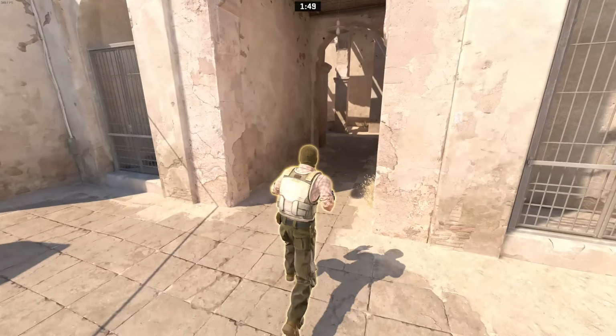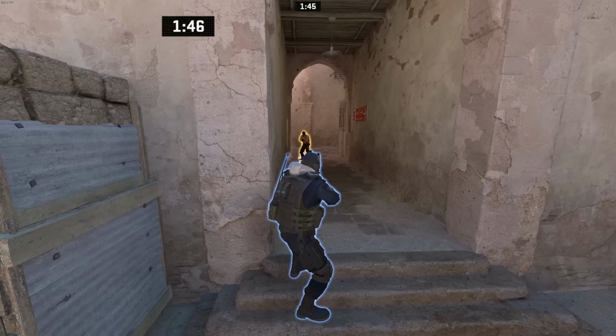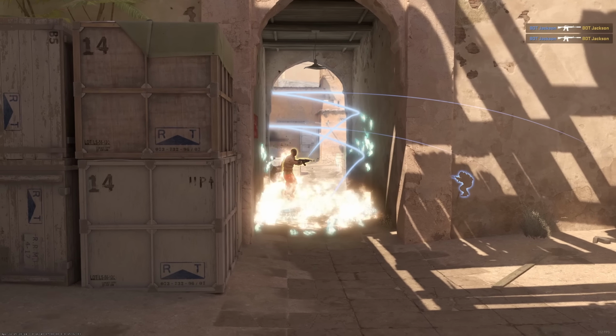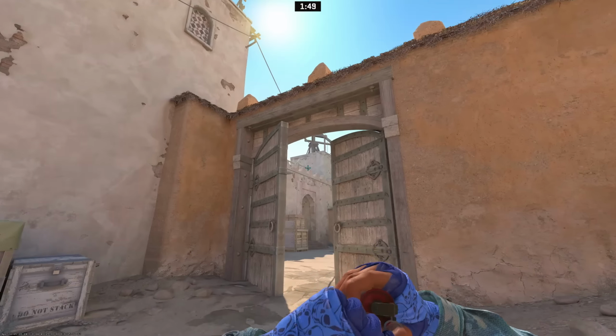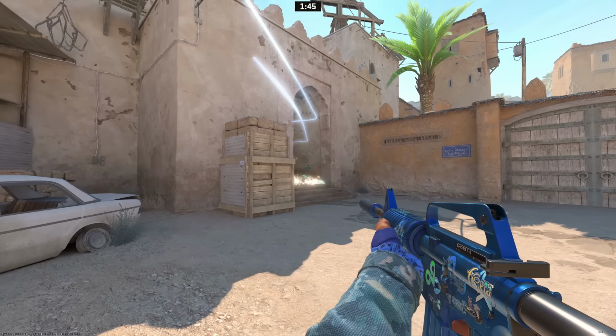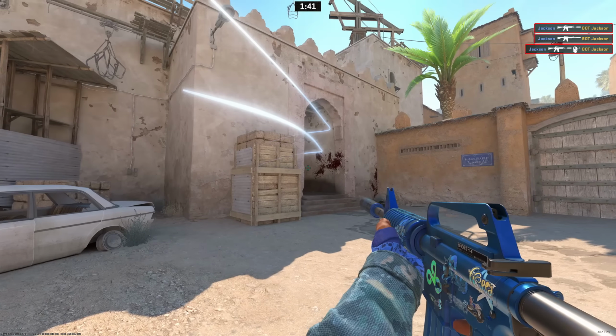Now, when it comes to the B site, the CTs have a significant advantage, not necessarily because of the spawn timing, but because of how easy it is to obliterate a B rush with some well-timed utility. I like to throw my molly just before I enter the site and then release an HE grenade at 146, which happens to be the perfect timing to drill the best spawn on T side.